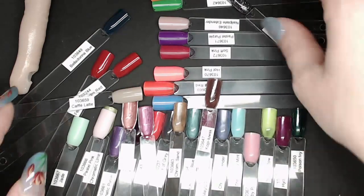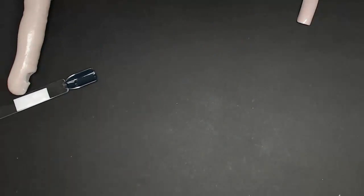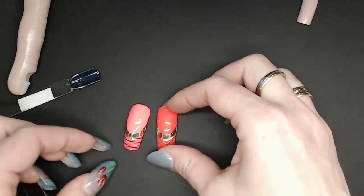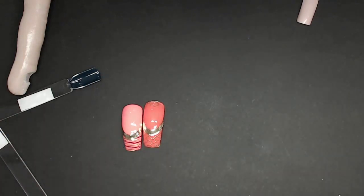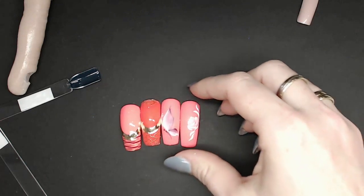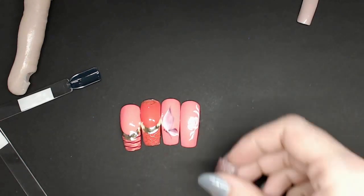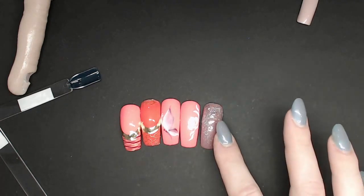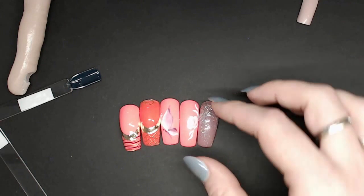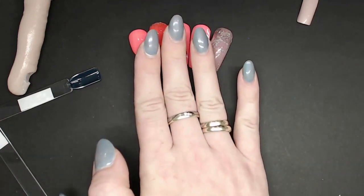The hot pink, I did some art with that. And I will show you now the art I did with that. So these are some arts, and this is also art but with another color. It's pretty shiny, but these are also new products that I used on this art.